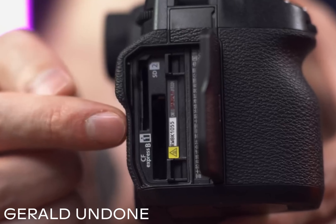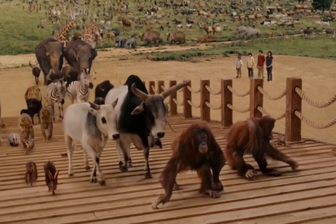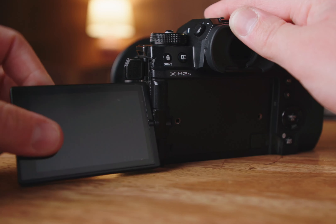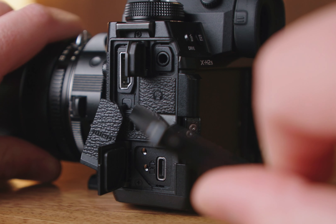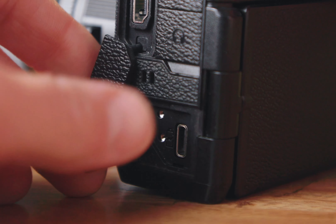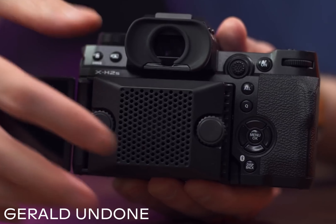It is a bit odd that this camera has two different card slots, but it sort of makes sense given the different recording modes. I kind of wish they just picked two of the same, but since this is a hybrid camera, there are photography shooters who may only have SD cards and don't want to pick up a CFast card. This camera has the beloved flip screen, which I really like — it also gets out of the way of the mic jack, which is wonderful and a sign of good design. You can also power the camera over USB-C, which is what we're doing right now. And if you get into the high ProRes modes or ProRes RAW recording, the camera may overheat — thankfully Fuji sells a separate cooling accessory that screws onto the back of the camera.